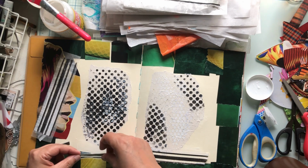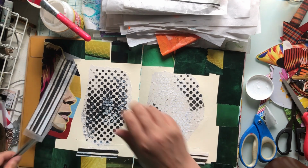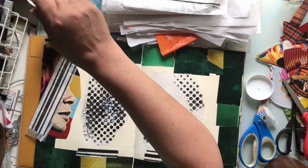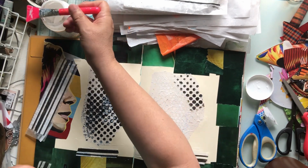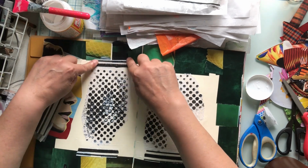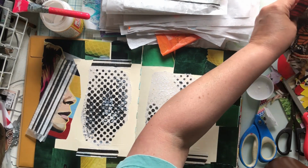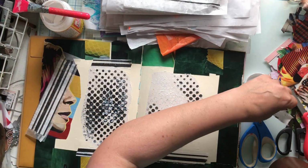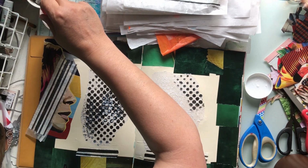And this is just getting some backgrounds ready for when I'm going to be doing some collages, magazine collages. And I don't have any specific idea in mind. This just lets me do it. I'm also going to be working today on a ton of magazine collage images that old me pulled out, I don't know why. I have so many of them there, and I am going to be working on that again.